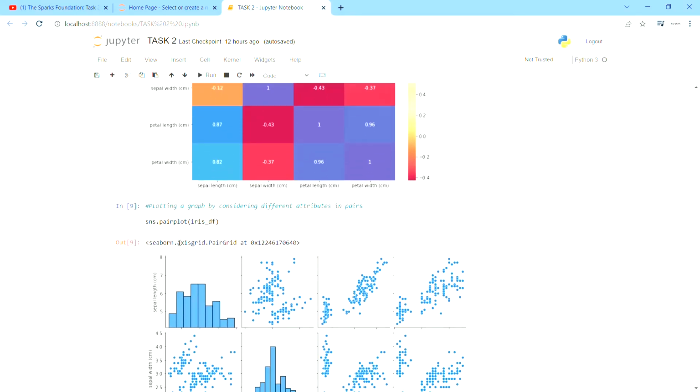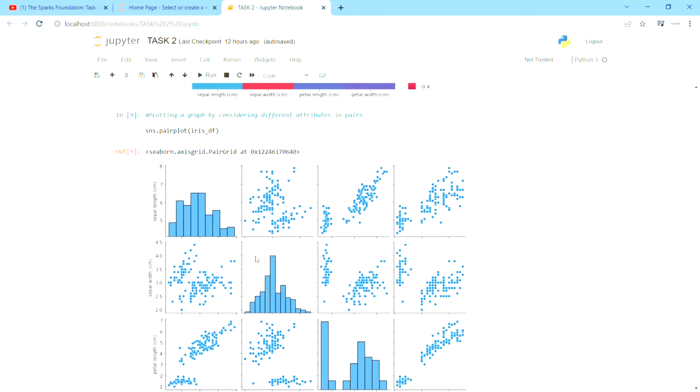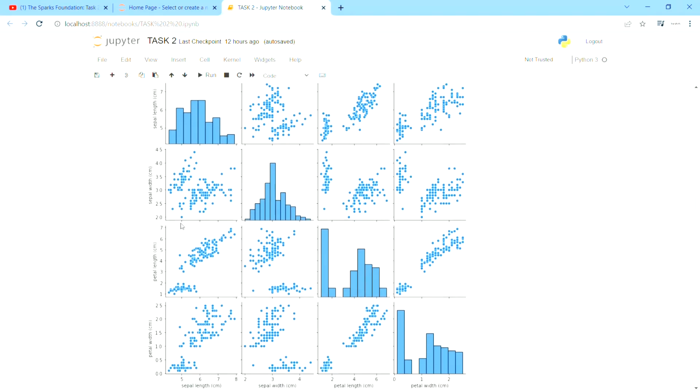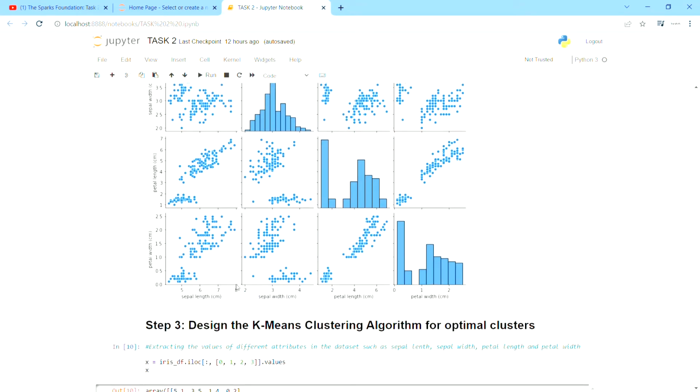Next, I have also plotted a pair plot for our iris dataset. In this pair plot, mainly it considers two attributes at a time, such as sepal length and petal width, and petal length. The two attributes are considered at once.